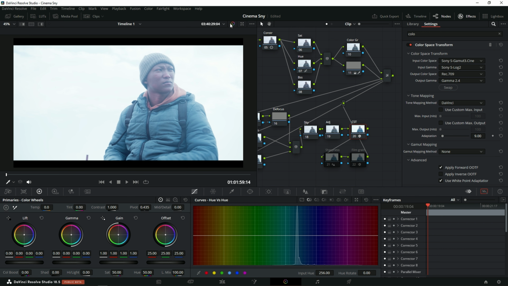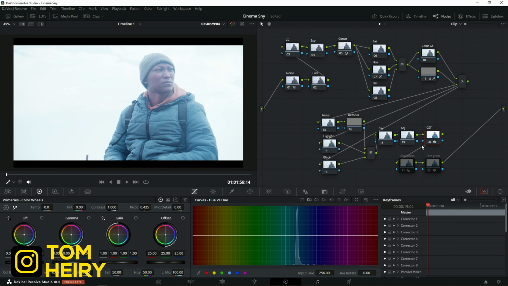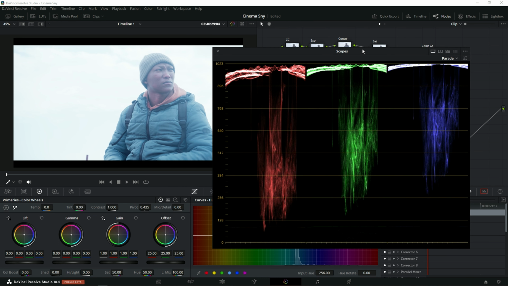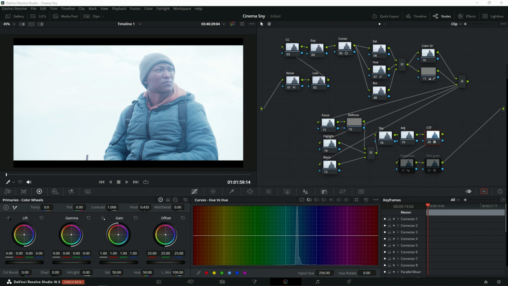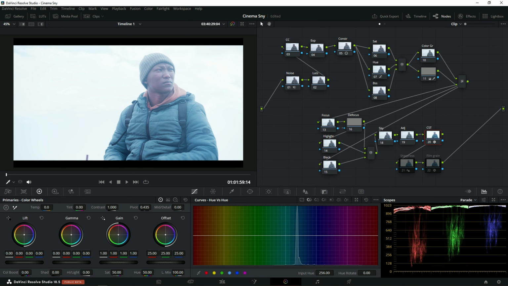All right, we're having a lot of exposure, and the sky is blown out and everything. So I'm just gonna bring this down. One thing that we need to do is check out our scope. We can see we have a lot of exposure and everything is not really good. Let me bring it back so that you guys can see it.